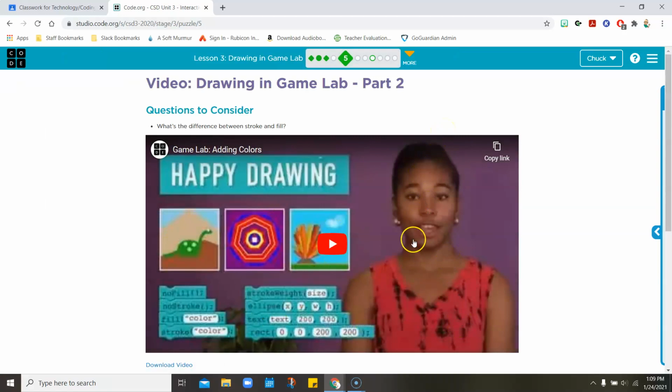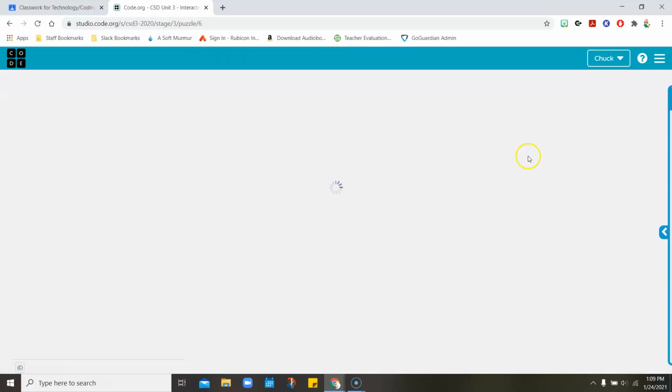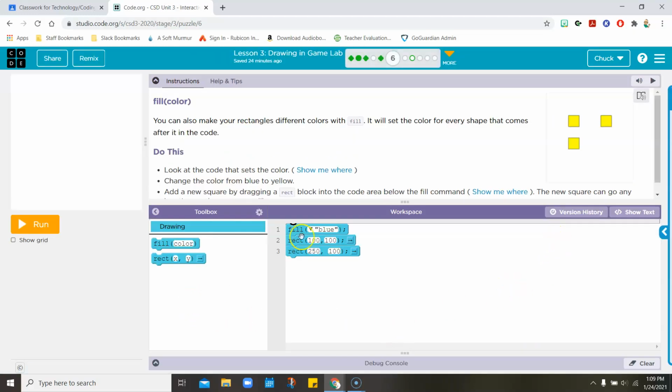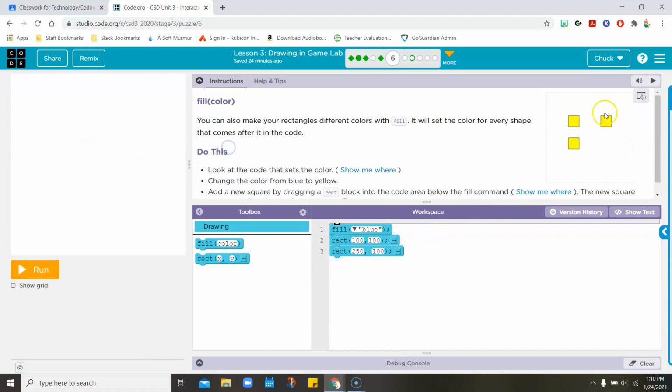This is where she's going to show you how to color your shapes, okay? Then we get into the fun stuff. This is where I can tell if you paid attention in the first half. So, for example, we have up here the picture of what it should look like when you're done, all right? They have some code here, and the code is purposefully wrong. So you have to figure out how to fix it so that what is over here looks exactly like what's over here.